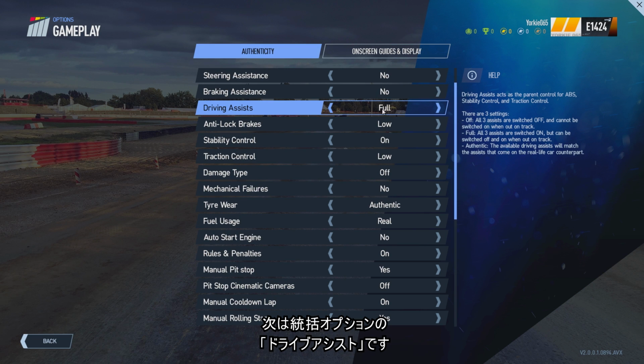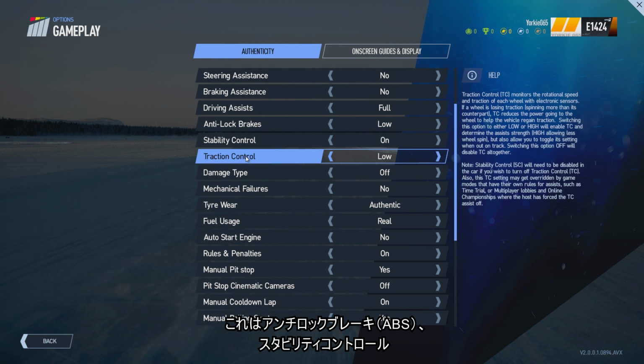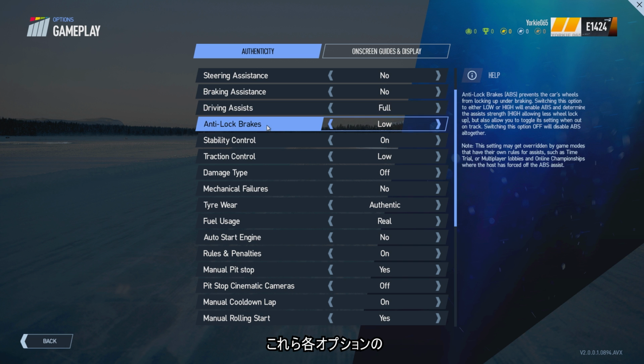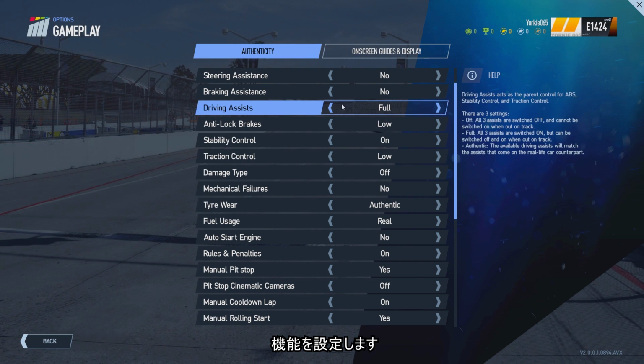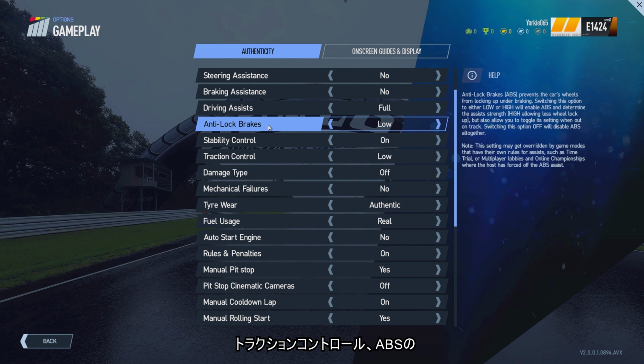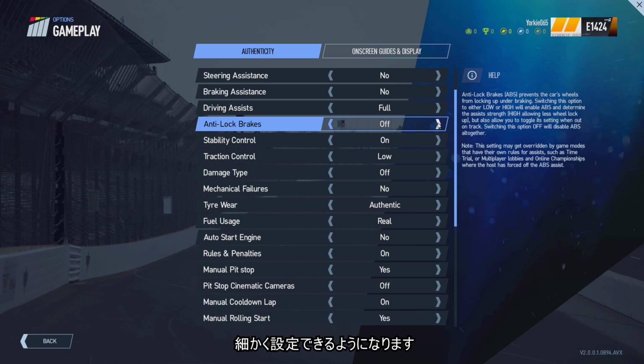Next up we have the Overall Driving Assist option, which is a parent to anti-lock brakes, stability control and also traction control. Depending on what setting you put this option to, it will determine what these three settings are going to be doing whilst driving around out on the circuit. Having it set to full will allow you to toggle stability control, traction control and ABS on and off as much as you want, and determine which setting you would like your anti-lock brakes and also traction control set to, as you have the option of having it off completely, set to low or set to high.